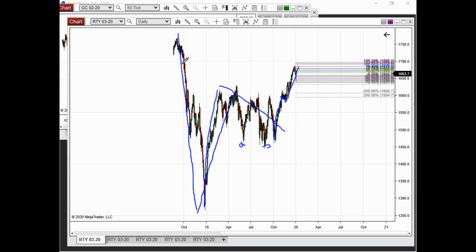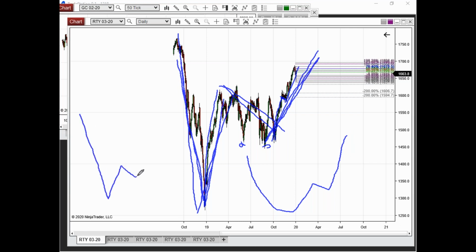But because this is so steep and it had a V bottom, there's a possibility it doesn't go for a full 100% extension on the daily time frame. It could fall a little bit short just because of the V bottom and then the Phoenix coming off of that. If it's more of a rounded low and goes for Phoenix, it's easy to not only do 100%, but even go past 100%. If it's more of a V bottom, then it can shift like what we saw on some of those inflation adjusted charts when they were coming off of the lows.